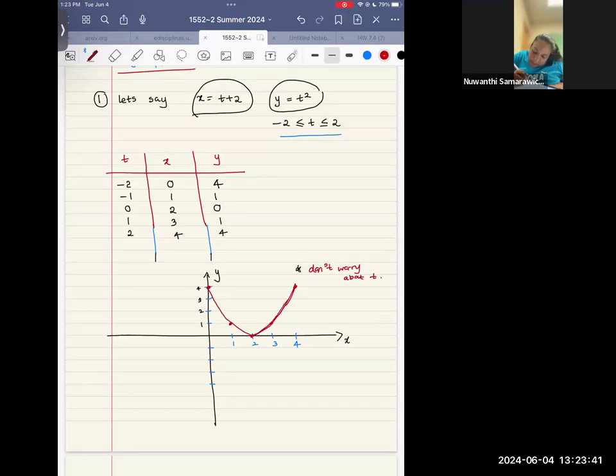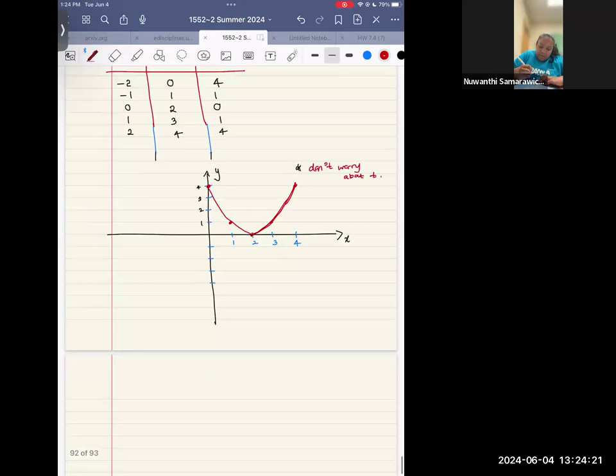Yes, Melody, good. So it's a normal graph. But in parametric equations, the difference is that you have to find the direction, because a parametric equation means a particle is moving. So you have to find in which direction the particle is moving. To find that, I'll just give a note first.